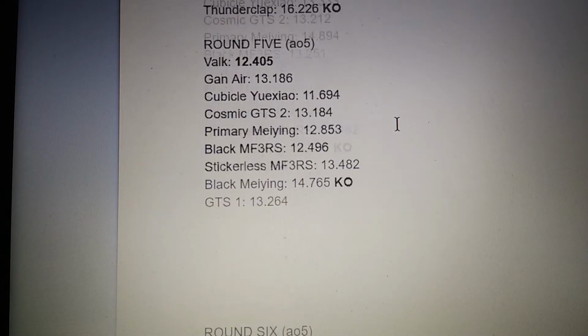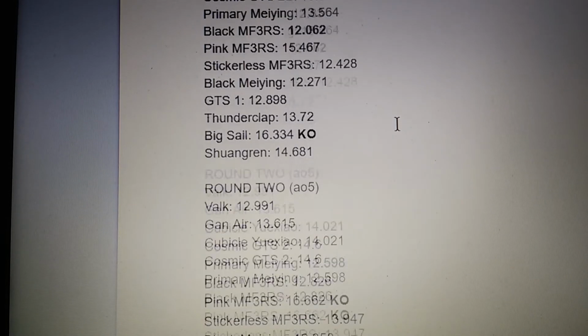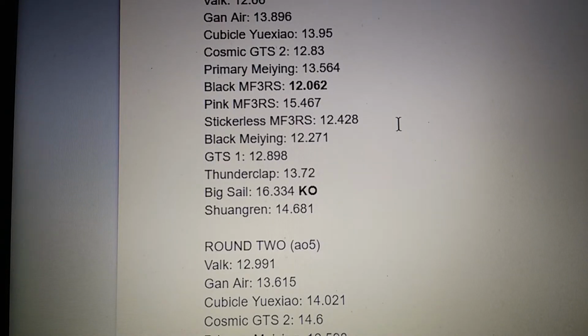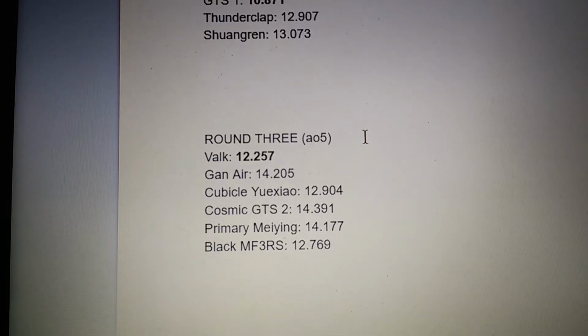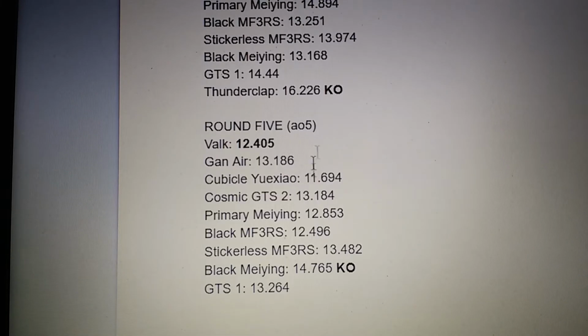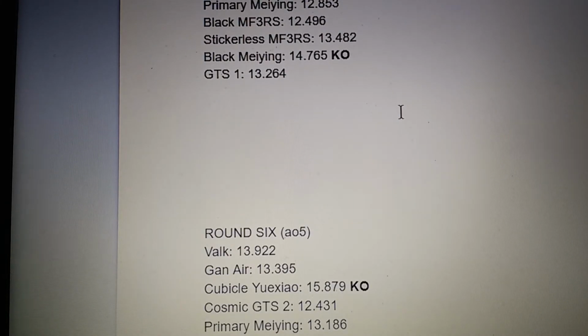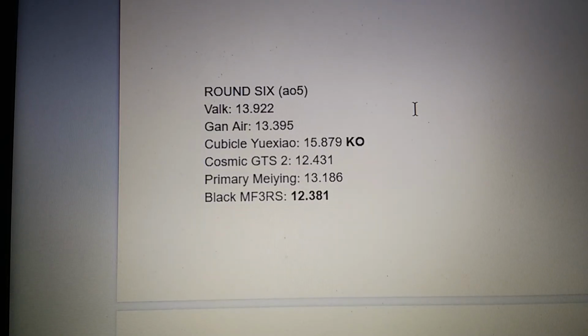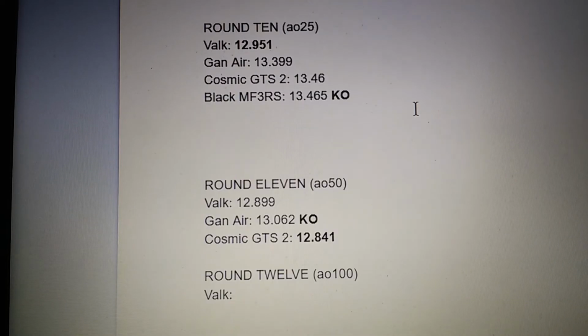But to summarize, it's basically just a knockout tournament with your cubes to see which is your best performing cube and which one you feel most comfortable with. Like I said earlier, I didn't find any surprises to what the last cubes would be. I knew that, for example, the last 4 would be the Valk, the Gunner, the GTS2, and the MF3RS.